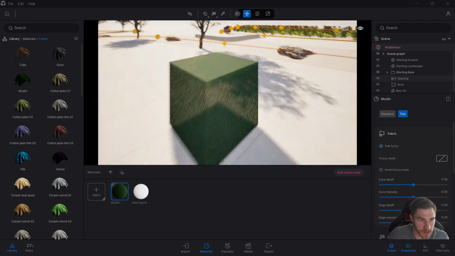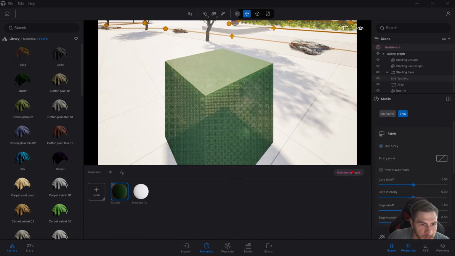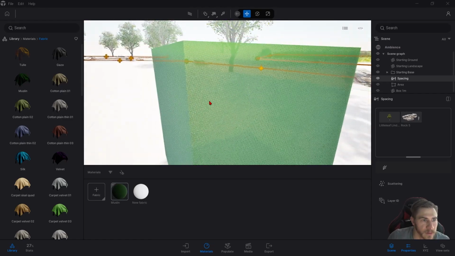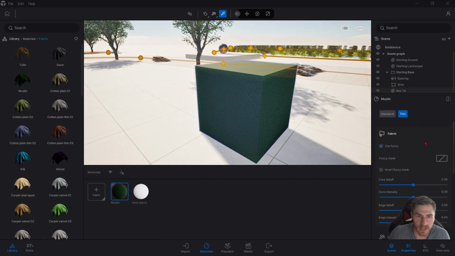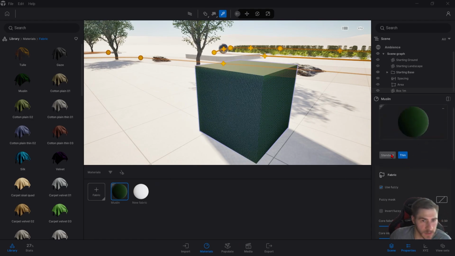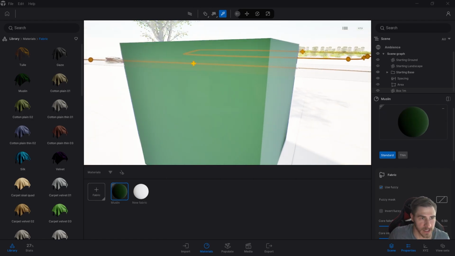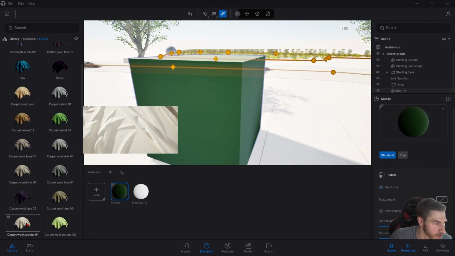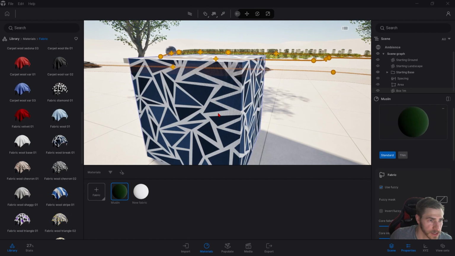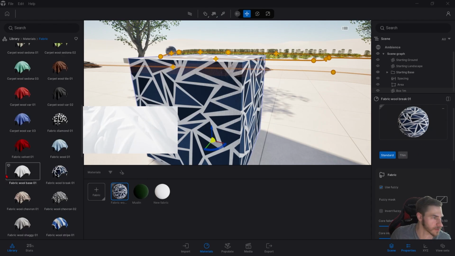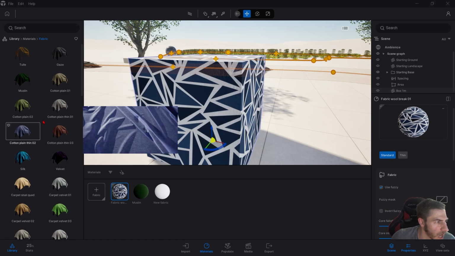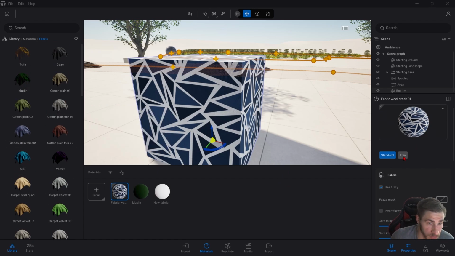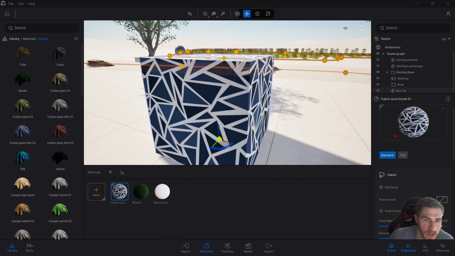And we can zoom in to this. Let's go ahead and get out of media mode, zoom into this fabric, and we can see what we're working with. So let's go ahead and select this material, and we can see that we have a couple of options when it comes to fabric: a standard and a thin. So standard, again, is just your pretty standard fabric. But a lot of times these fabrics are going to be thin. All the actual typical fabrics that you see, like a wool, some of these cottons or muslin, are going to be thin. And so what's the difference between a standard and a thin?